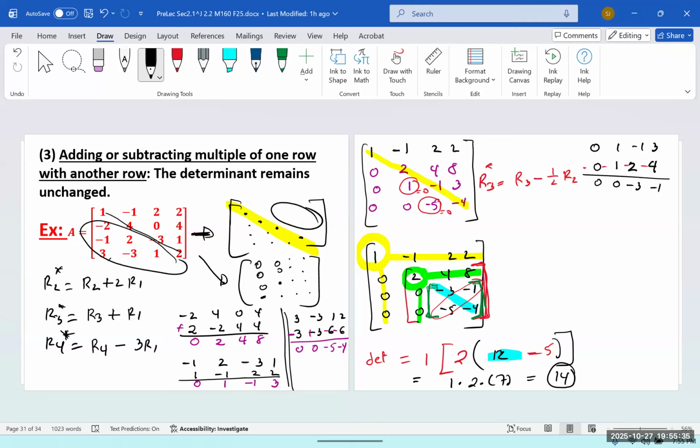Unfortunately, in this matrix we don't have any row or column with more zeros. All of them have 4 numbers, only the third one has 1 zero. So the inspection method is troublesome here. So what if we turn this matrix into one that has more zeros instead of more non-zero entries? What if you convert it into something that has more 0 entries? So you are using row echelon form.